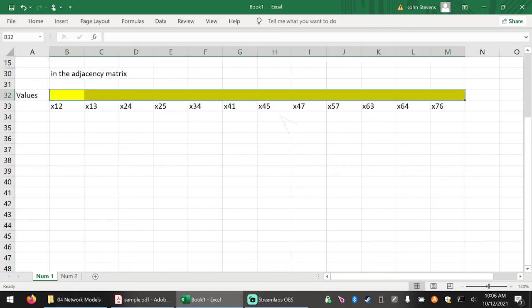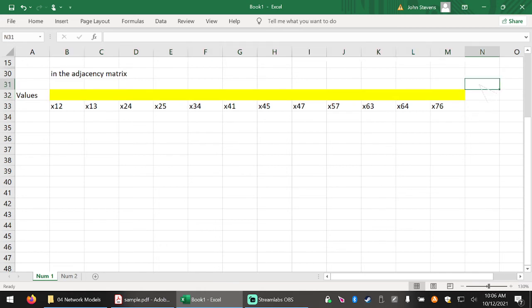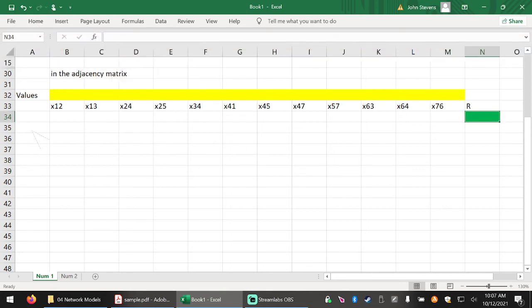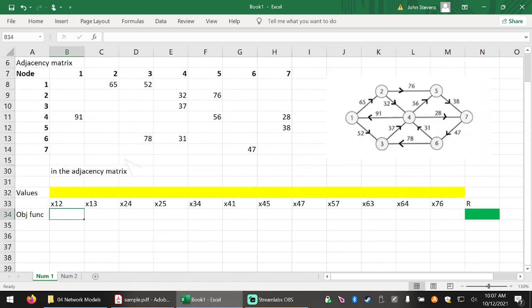Then my objective function I'll put over here, and make that green. Your color coding might be different. Doesn't matter. Here are my objective function coefficients. It comes from the adjacency matrix.